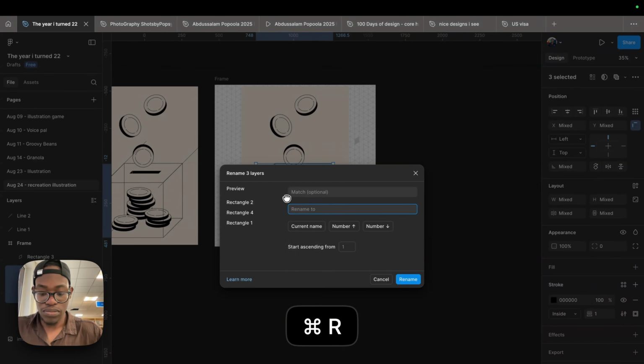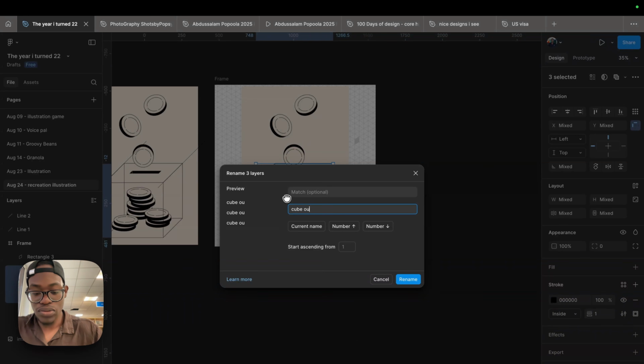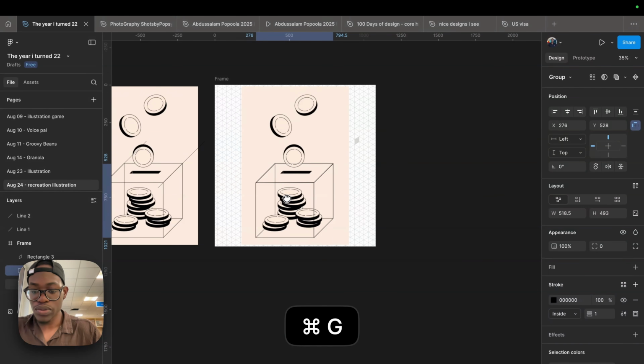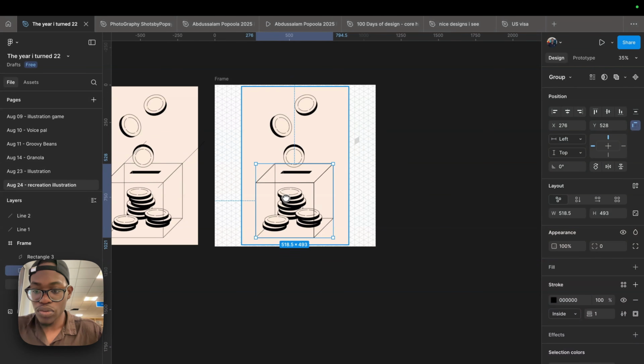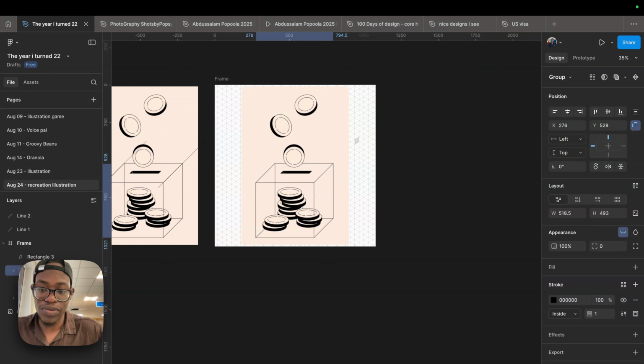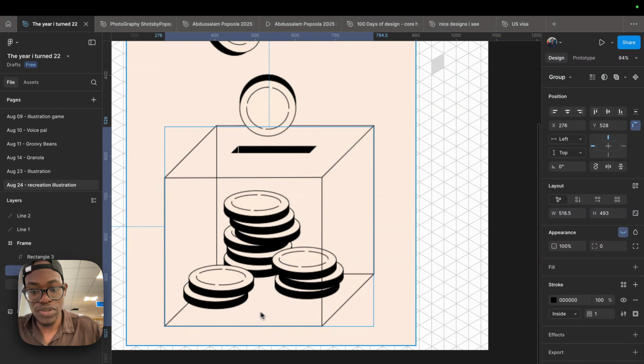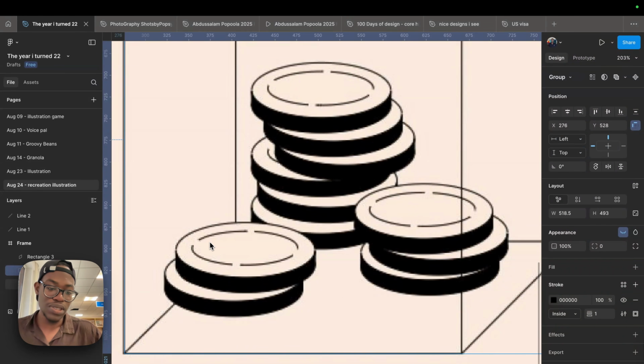Now you can come into the cube outline, and you can group it again. Cool. If you want to hide it, you can hide it, because it's not needed right now. You can lock it. Now let's focus on what's inside this shape here, the circles. Circles are very confusing to draw for me so far. If you're tracing, it's easy, you just trace it.